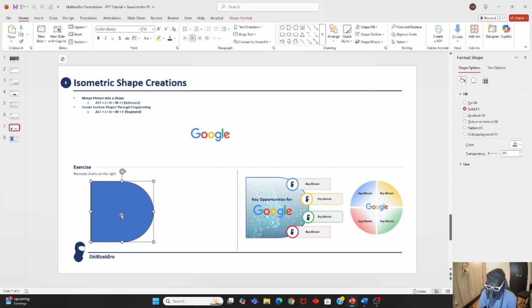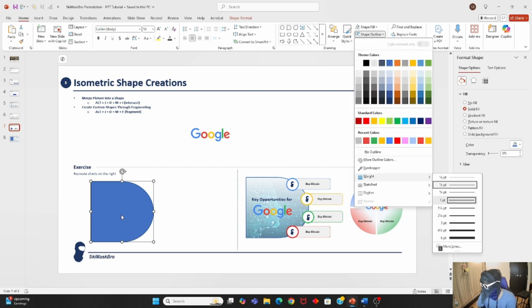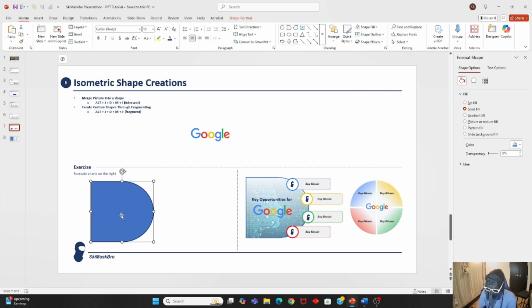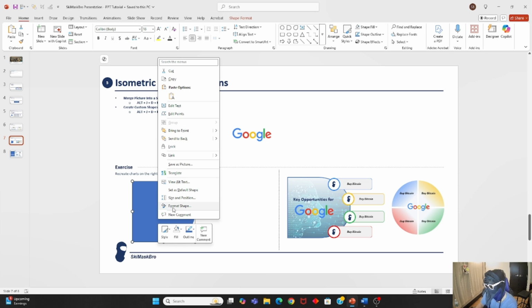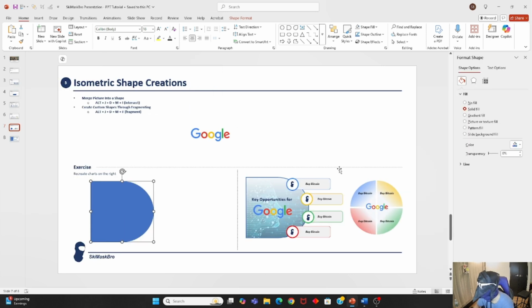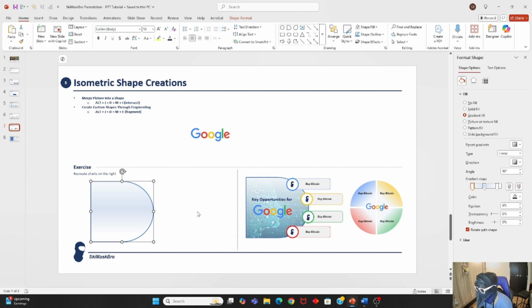You're going to add an outline, Alt H SO, make the outline a little bit thick, 1.5. Eyedropper this outline right here. So basically blue. And now for the fill, we're going to exit this out, right? Like, let's say it's not there. You're going to right-click, format shape, gradient fill. And now this gradient is going to fill this color, but the issue is that you can't see the picture behind it, and that's because it's not transparent.